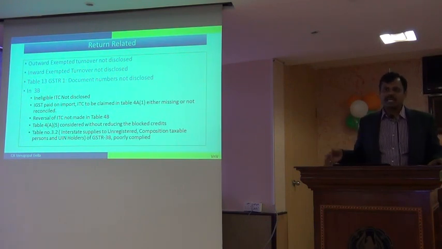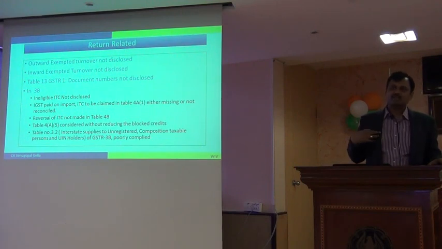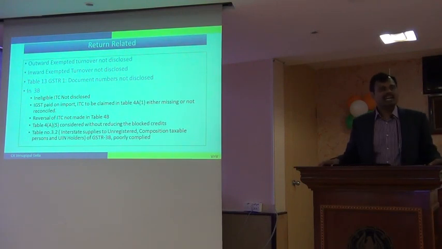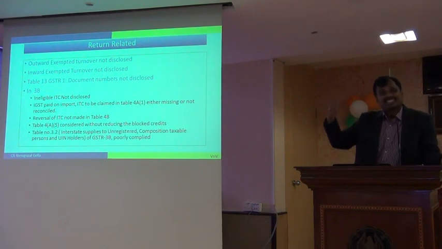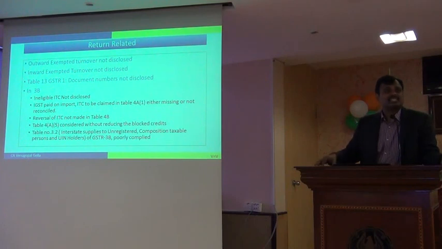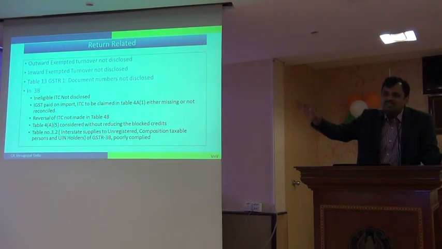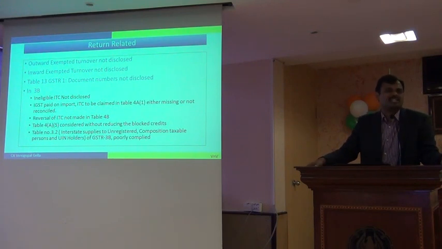In the month of July, add that 8,000 to the subsequent month's liability and discharge it. Vice versa for liability. So instead of 10,000 rupees my turnover, 2,000 rupees my liability, I have disclosed it as 10,000 rupees. 8,000 excess disclosed in the month of June. Come to the next month, reduce your liability of 8,000 in the subsequent month.